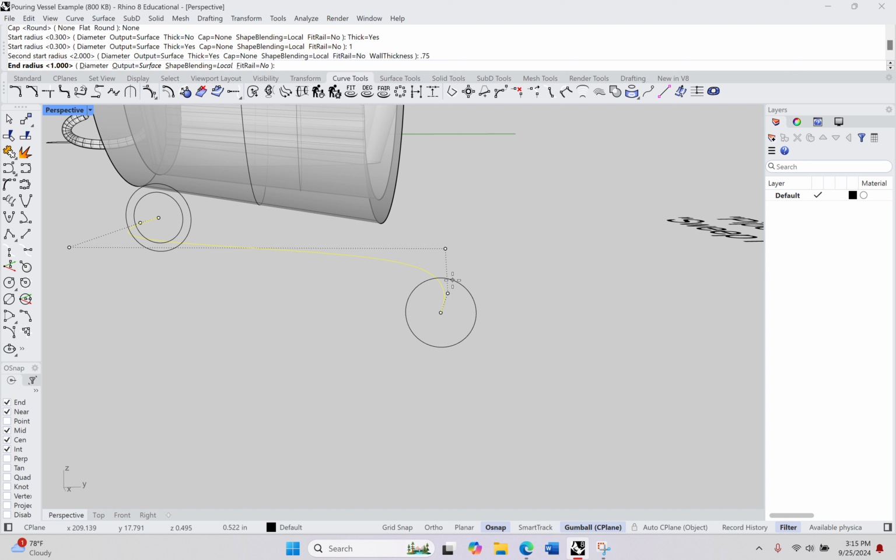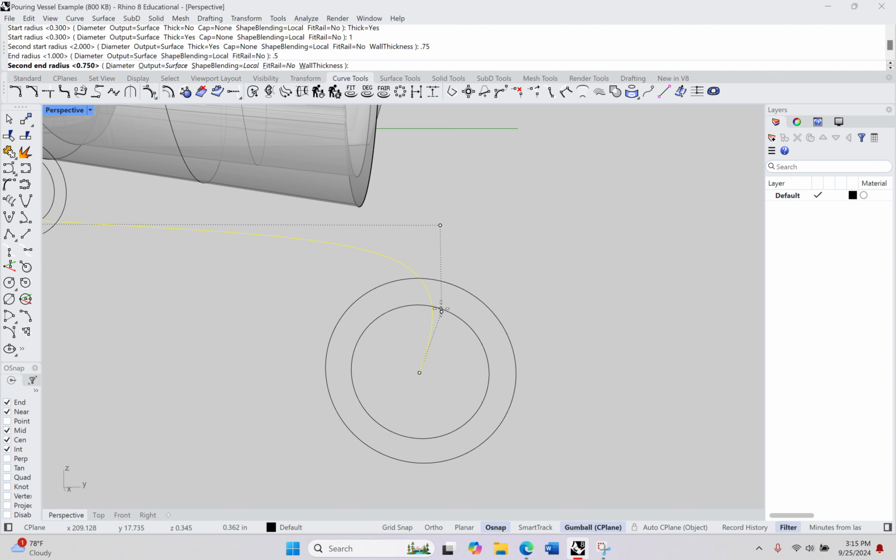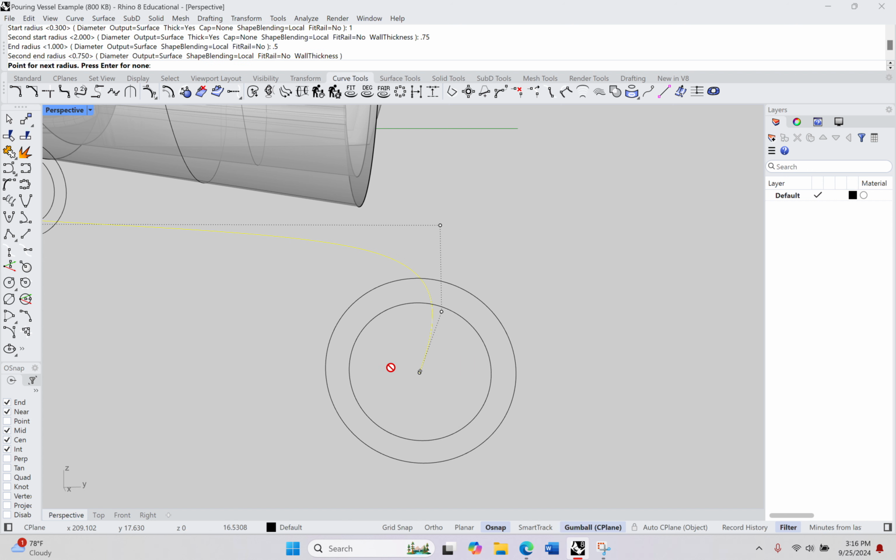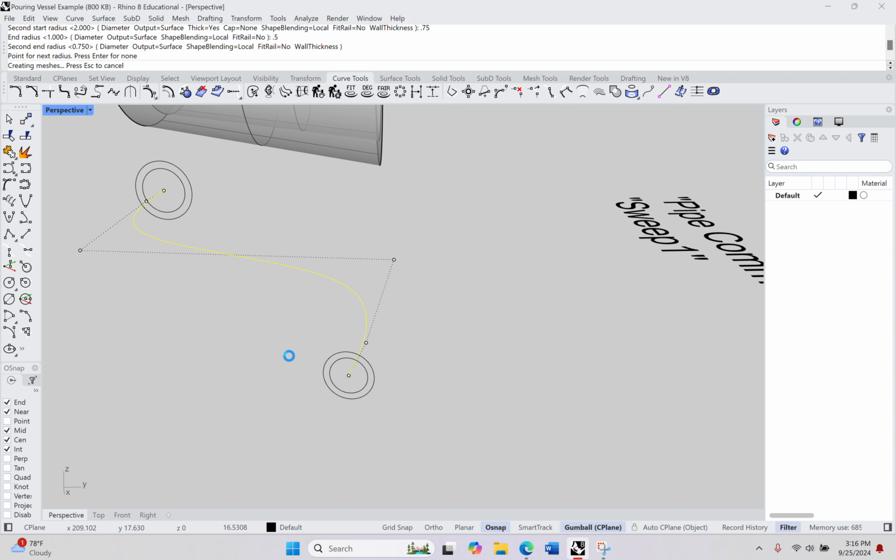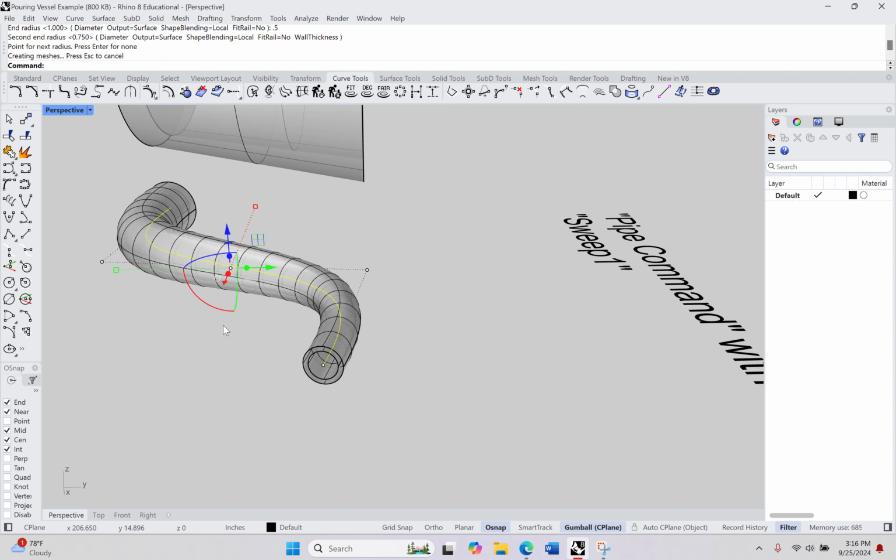So now let's do a 1/2 inch radius for the outer, and maybe something like, I'm just going to estimate this here. That's a 1/2 inch, so this would be about a 1/4. So split the difference, maybe like this. Let's see how that does. Enter to complete. All right, that looks okay.